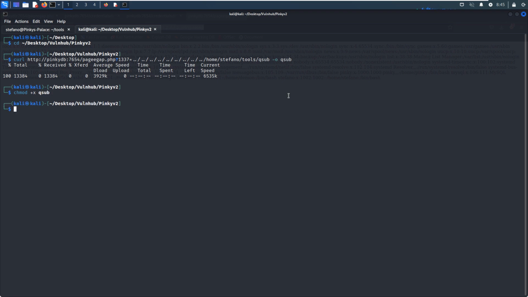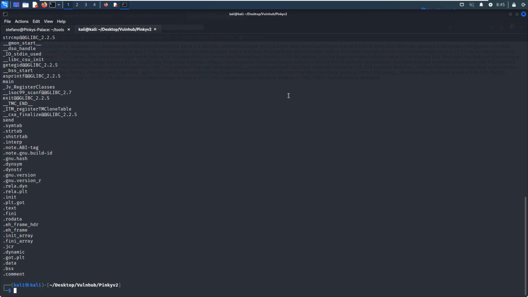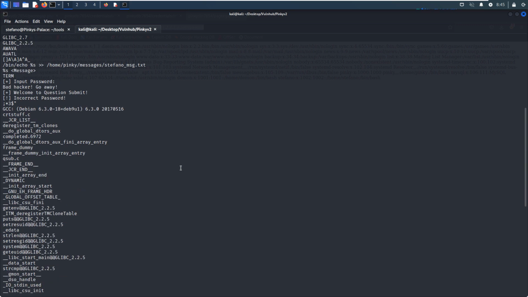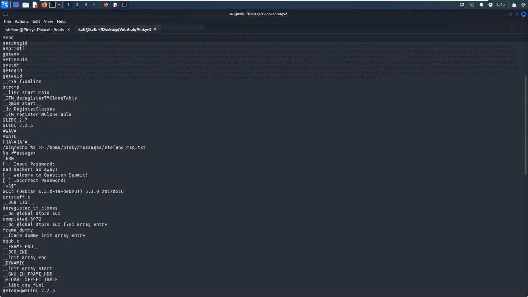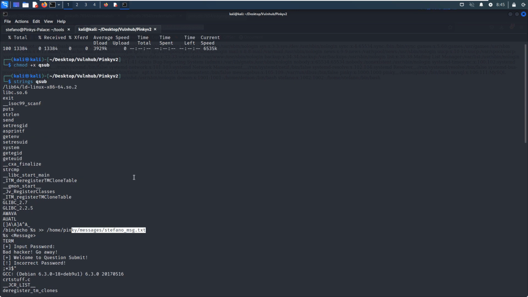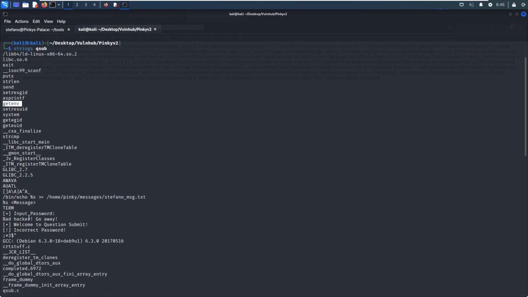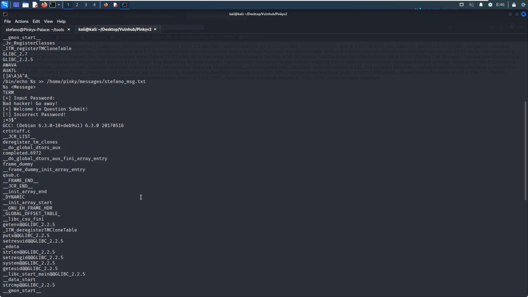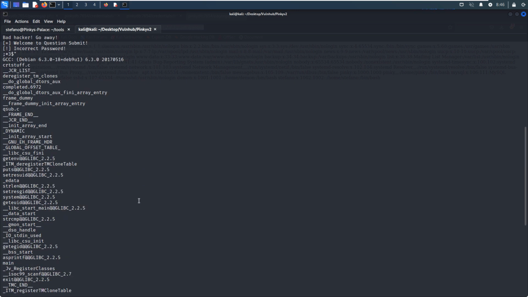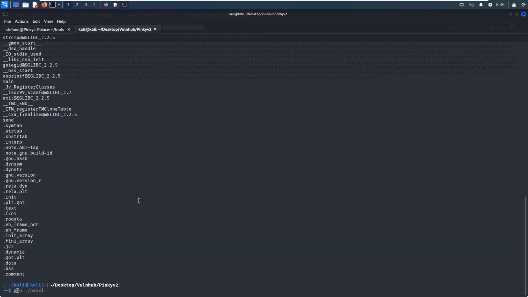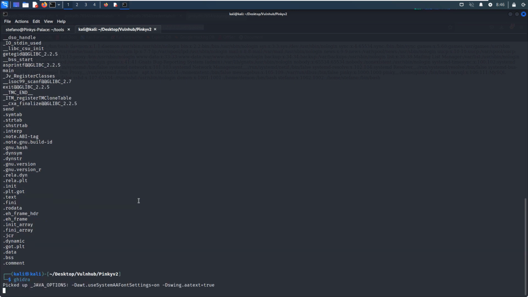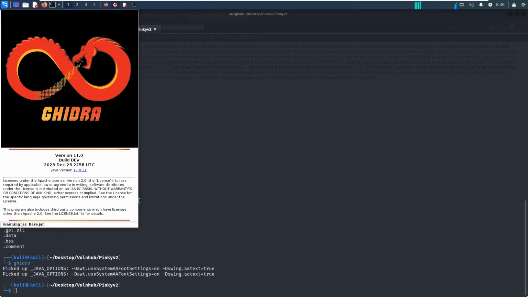And then, for example, we can use strings to take a look at the readable characters of this binary. So echo to this one. And so we'll get the environment value. Welcome, input password. So I think next I'd like to use the reverse engineering tool, Ghidra. Let's open it up.